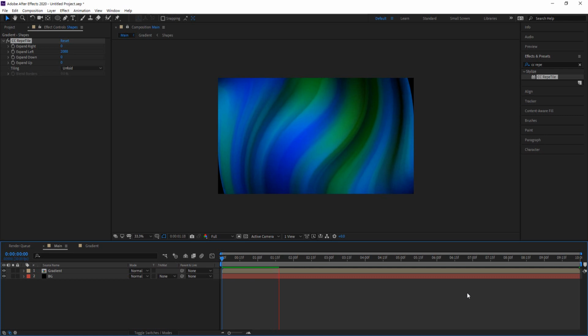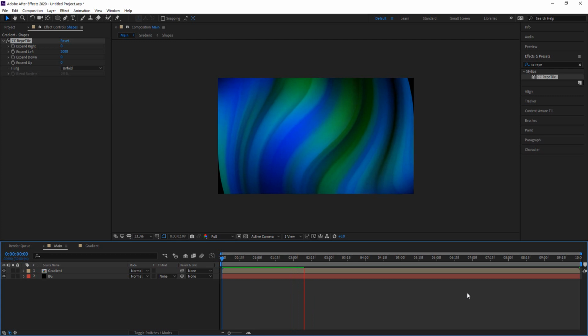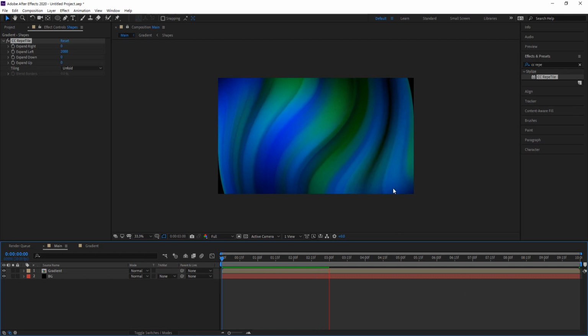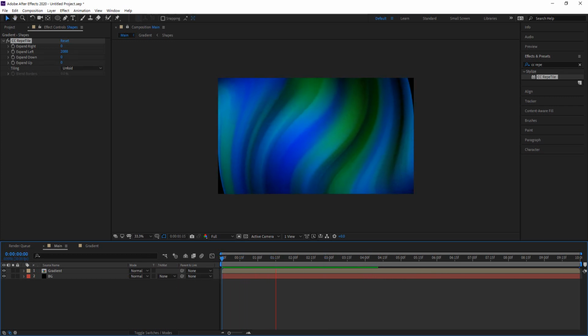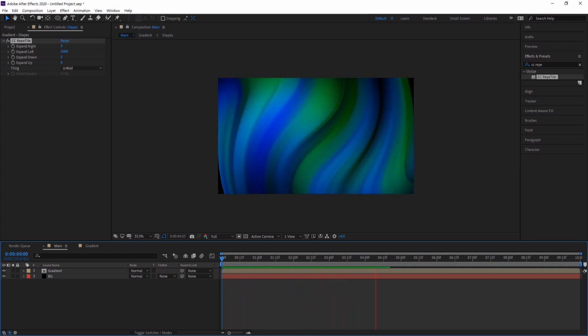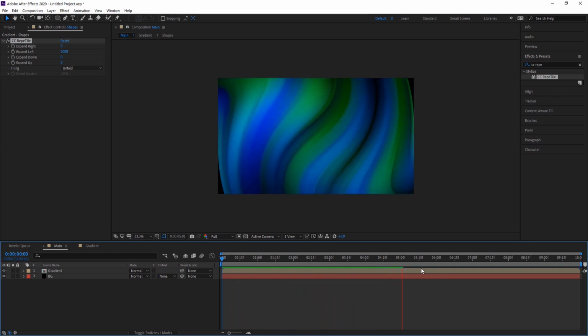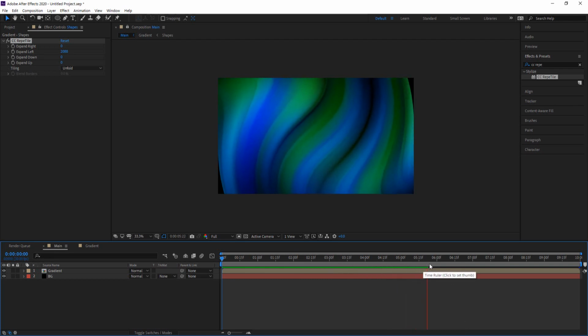Now you could do this with other shapes, but once you twirl it, that's really not going to matter. And once you do the blur, that's not really going to matter either. But it will kind of add different looks, like a square will add more of these spikes right here. Now, of course, let's just preview this real quick. And there we go. It's a little jerky right now because of doing the RAM preview, but once it goes all the way through, it'll be a lot more fluent.